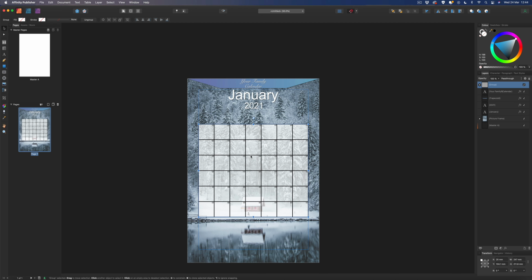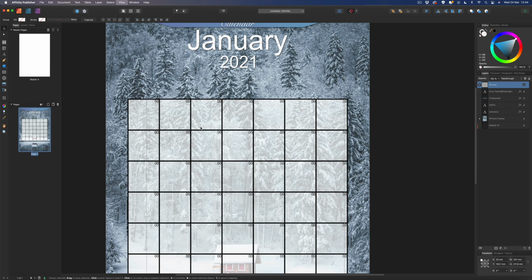Okay, so the next thing we're going to do now is create our dates. So just going to zoom in again. And I'm going to come over here to the text tool, but this time instead of the artistic text tool, we're going to come up to the frame text tool. Select that one and just want you to just drag it from this blue snapping point to the end of here where it snaps again. So it's the exact same size as a square. And once you've done that, just tap inside it to start writing out your text.